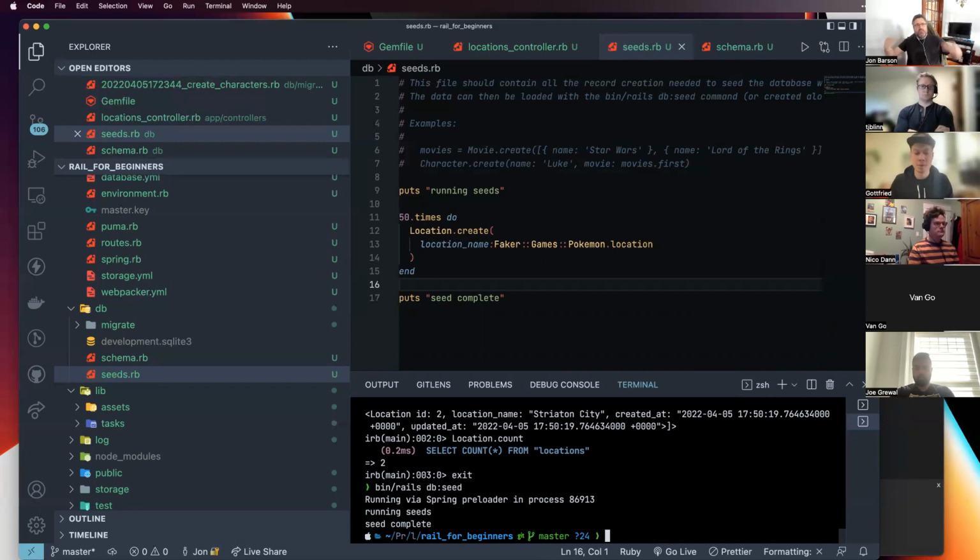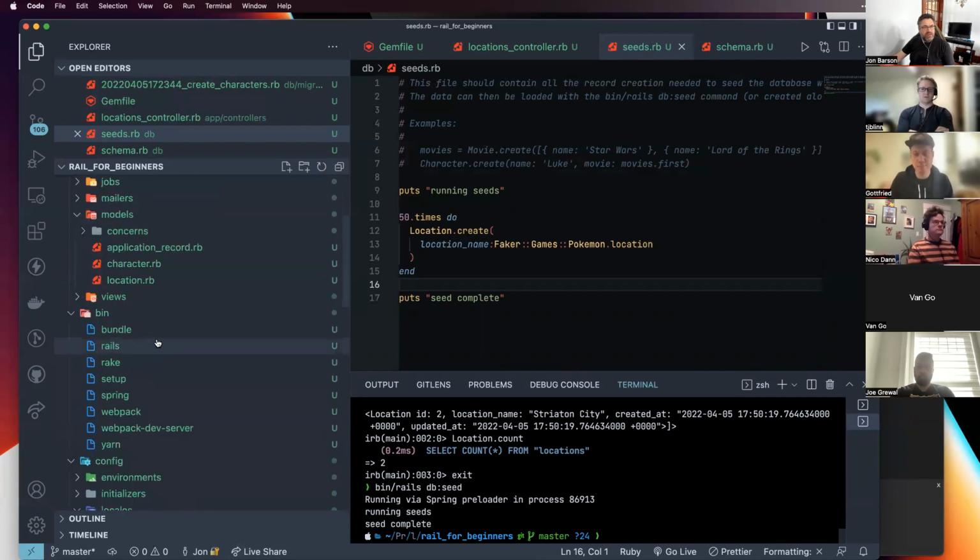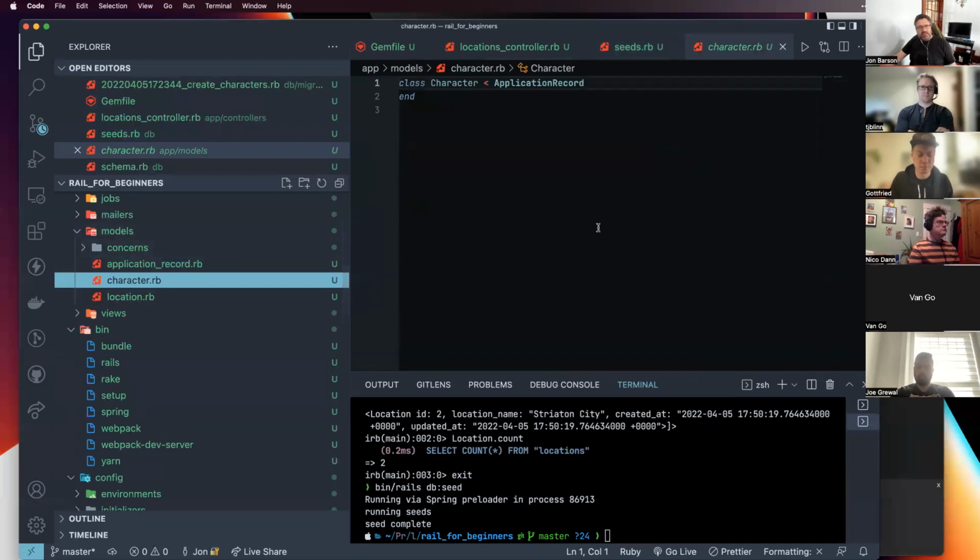Okay, so now I have 2 models. I've got my locations and I've got my other model, which I call character. Okay, so let's actually create a relationship between these 2.